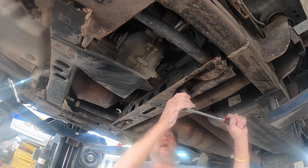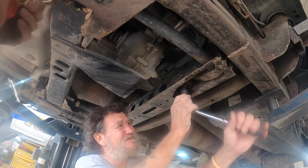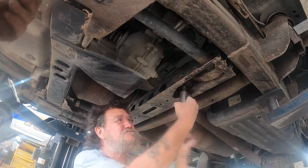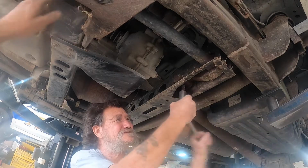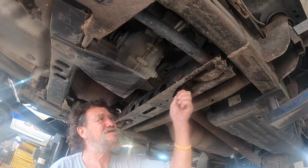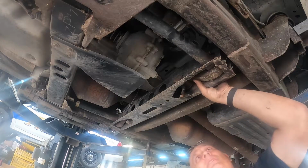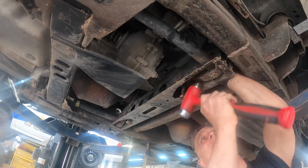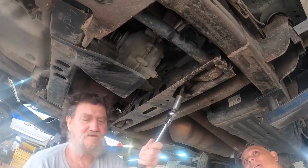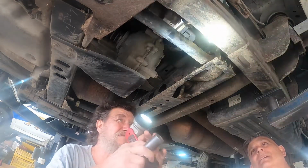You want the air ratchet? You good? I would do it. All right, that's fine. However you want to do it. She's loose. I've had to replace one of these before. They're up there, and man, it was springy. You got it loose? Take it all the way out. Come on now. I want to see the back of it. We've got to go that way.